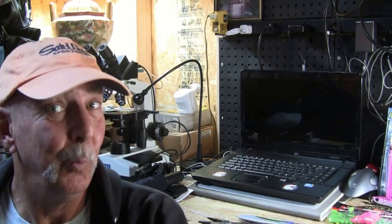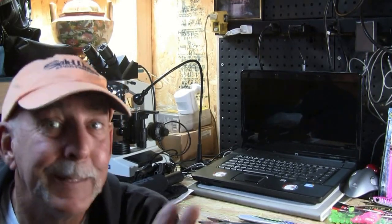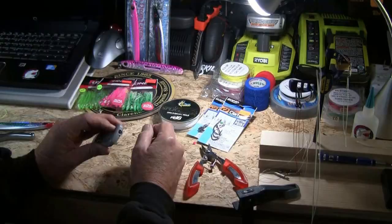So I'll encourage you to take on another hobby when you have downtime at home, like I do this weekend, in my official man cave, which is well rigged, I might add. Most of my fishing junk is back in here and my tools and stuff. I've got my microscope in the background that's interfaced with the computer, so I can look at the line and do some other stuff that I like to try and do. But that's not about this stuff. Right now we're just going to make up some assist hooks. So bear with me. Let's see if we can make this thing work.